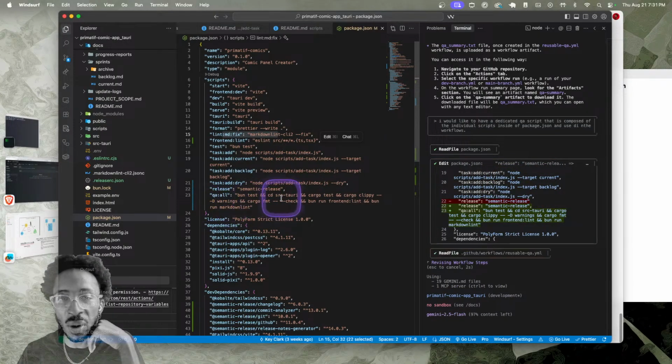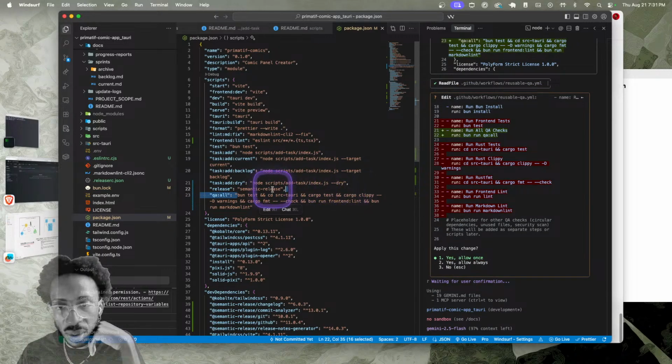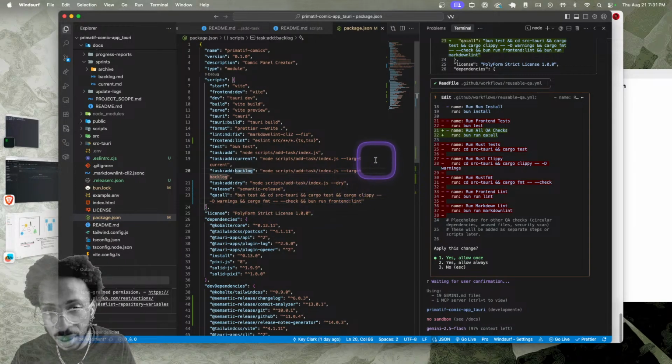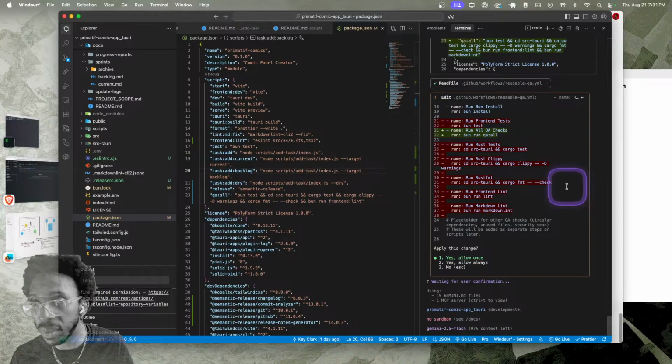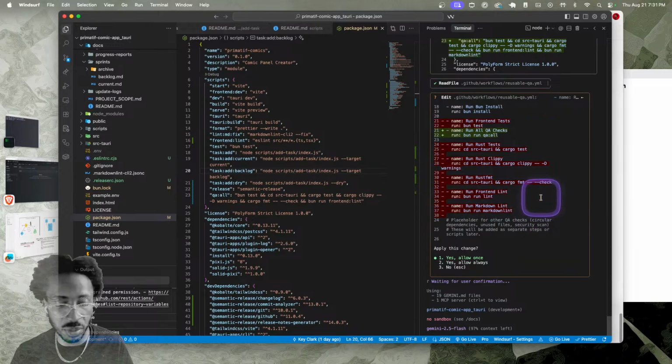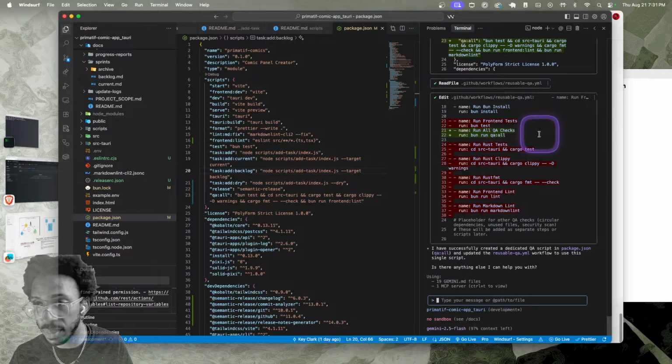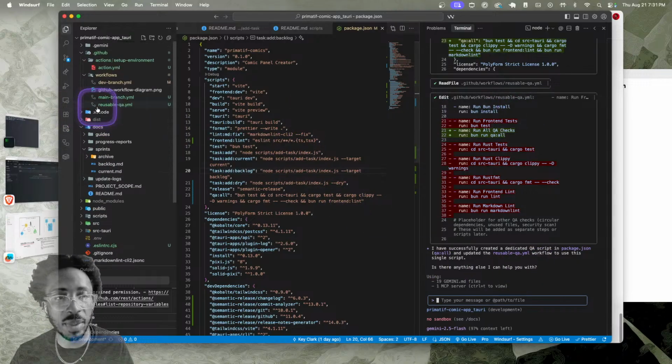Okay, so now we have a QA all. So bun test, cargo test, cool. And then bun run lint, markdown lint. We can remove markdown lint. We don't need that one. And then this will grow eventually. So that means it's going to be shorter, which is great for us. Okay, cool. So let's go back and check that now.